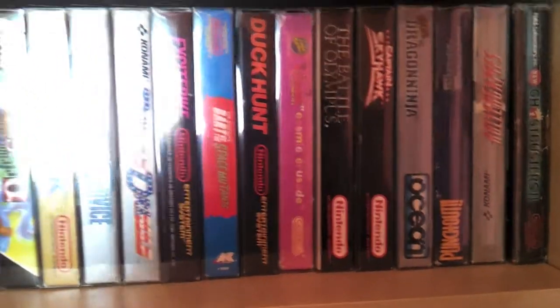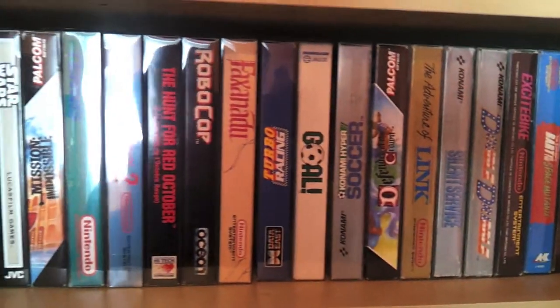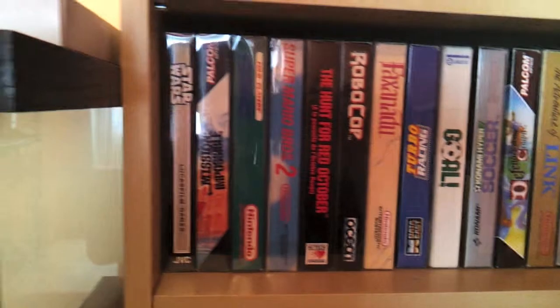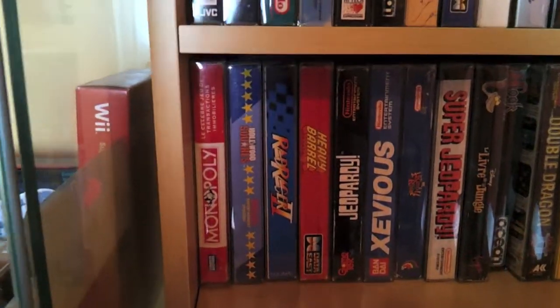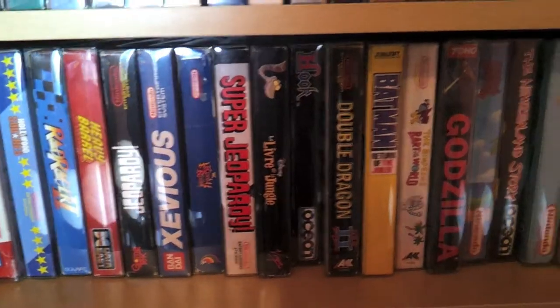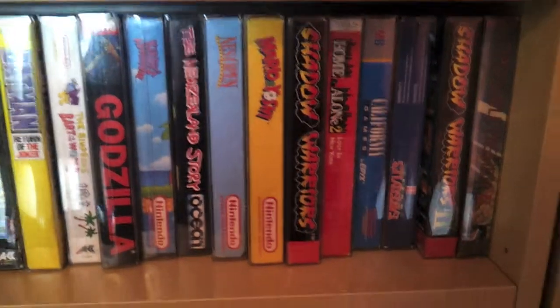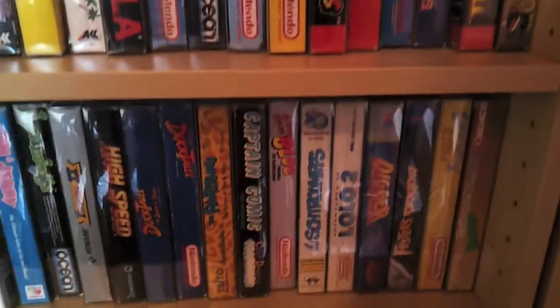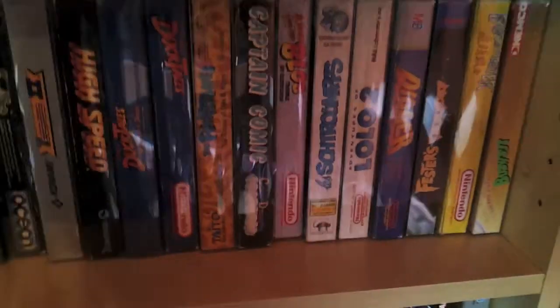None of them are in alphabetical order. They're actually in chronological order, as in when I got them. I try to go for a PAL B collection, which isn't that obvious. So here and there, some NTSC games are in there, or PAL A, but I'm happy with what I can get.